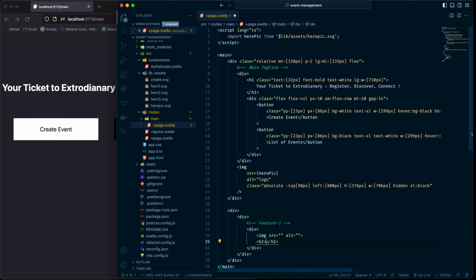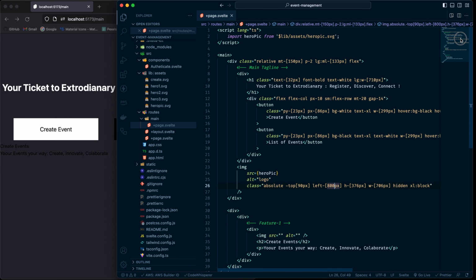We'll say create events, and we'll have a p tag as well, something like your events your way, create, innovate, collaborate. Save that. You can see it's here now. Let us now import all the pictures together.